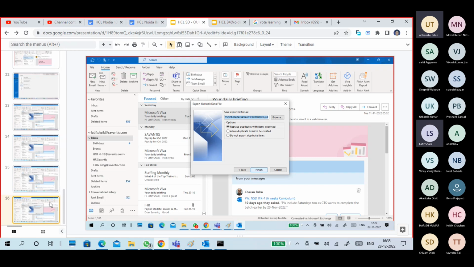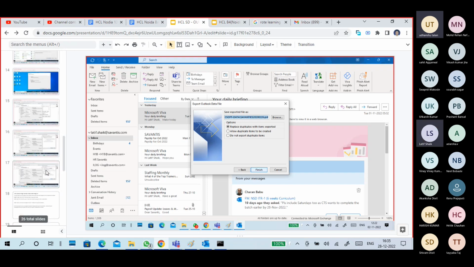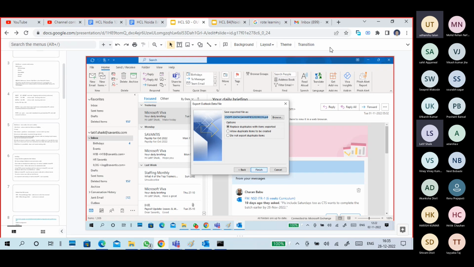Allow duplicate items to be created means you want to keep your old data as well as the new backup. Do not export duplicate items: if your backup is already there, don't export the new one with a new name. So any choice you can make and then you can take it. Guys, this is the first point, the backup point.